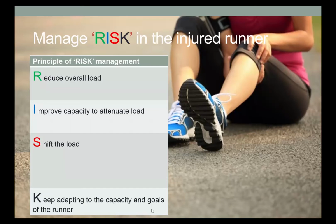This is often where strength and conditioning work comes in. Relatively easy, relatively safe, but does take some time to enact and take some time to develop. And then the third thing to think about is, well, how can we shift the load away from the area? Now, if we shift the load away from the area, this might not mean the load disappears, but it just goes to another structure. So we need to really think about how that individual might respond in terms of other tissues. So do they have the capacity to tolerate that load? And we keep adapting to their capacity.